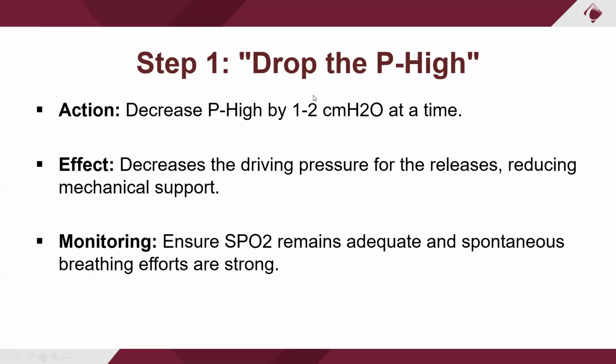1 to 2 seconds. But you want to start watching the patient, because if you're right at their normal FRC and you go down too quickly and you de-recruit, or they get too low an FRC, they're going to try to compensate. I'll show waveforms of what they do. The receptors in your lungs will tell your brain, if your lung volume gets too low, to take in deeper breaths, right? You'll see this on the ventilator, and I've got some screenshots of it. All of a sudden you see this big increased work of breathing because they're trying to get their FRC back up. So again, just turn that P high back up from where you turned it down and let them get back there.